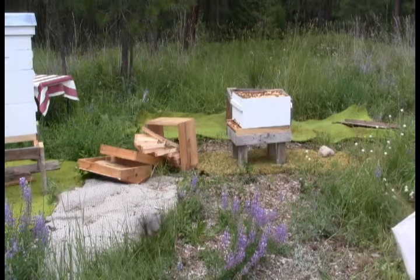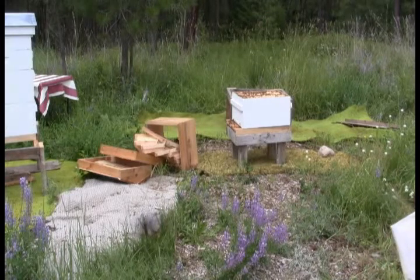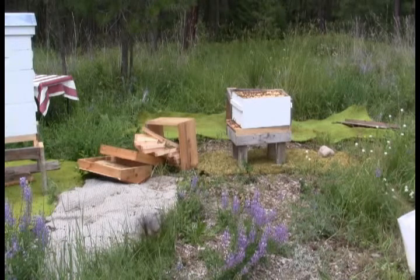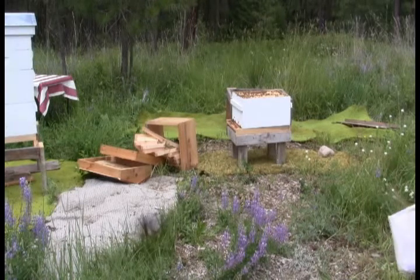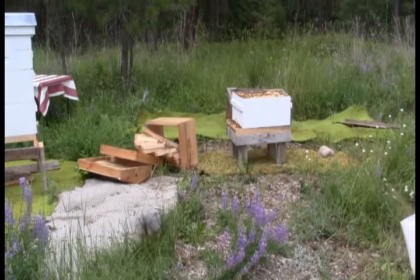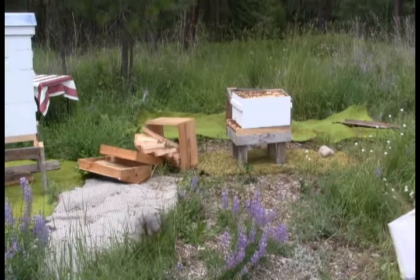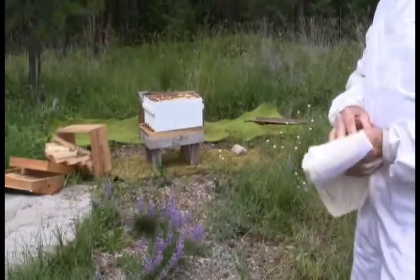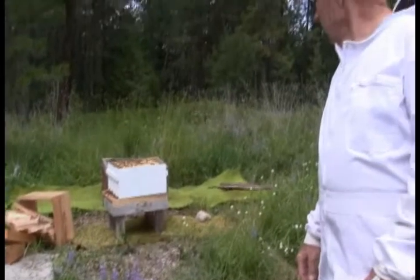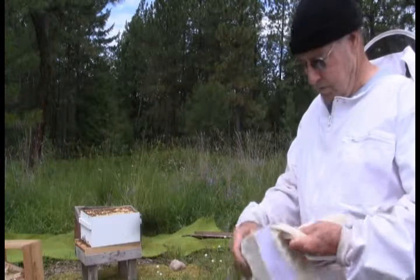We come back up to check on the new hives that we acquired and found that one of them got knocked over. So we've got to restation them anyway, put them in a permanent location. But we have to restore this one now. And no sense trying to figure out why it happened. Just take care of it and put it back together and get it on a stronger foundation.